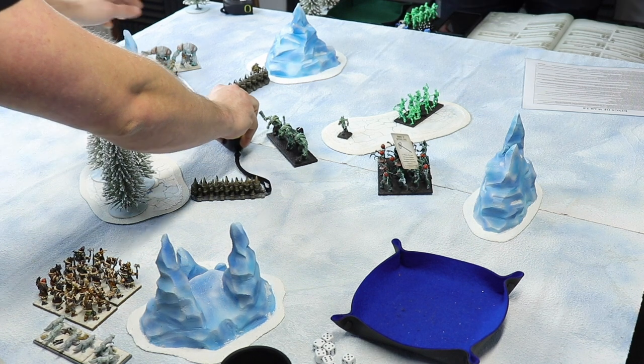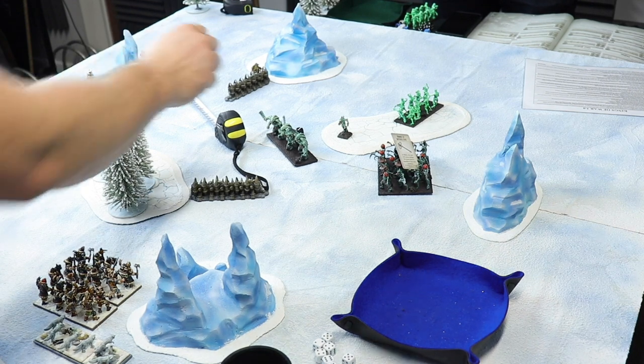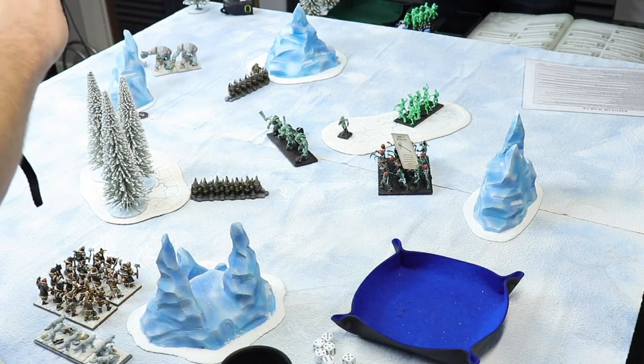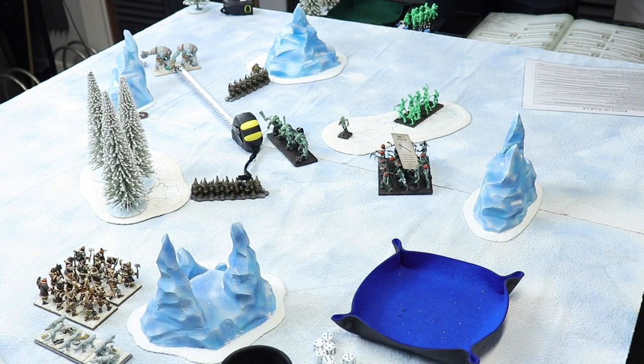Ooh, it's an awkward distance, isn't it? It is. If I move in, you're basically 13 inches away and you've got a 12 inch charge, right? Yeah. And you haven't got wild charge. They do have wild charge 1. Ooh, so you've got an extra 1 inch, so 13 inch. Oh! Just shy of making contact with the side of you.